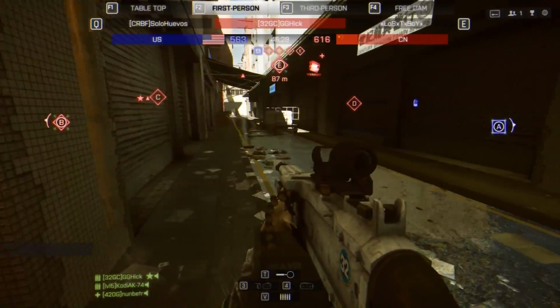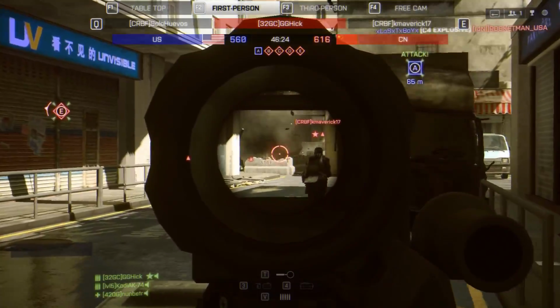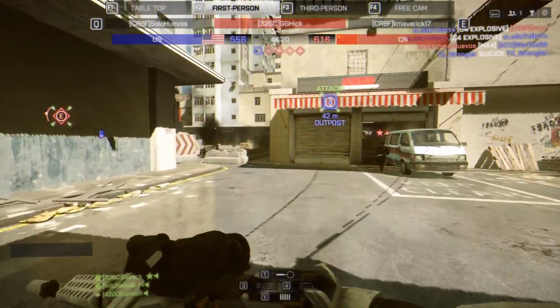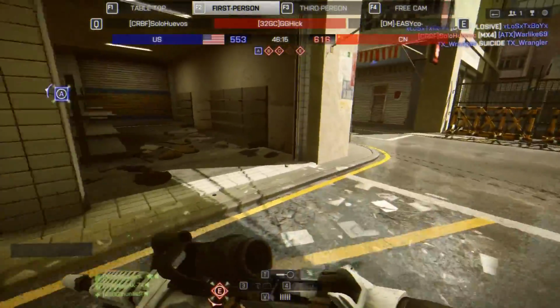And we're back with GGHick. This match has been really close. Both teams have been doing a pretty good job of trading the points back and forth. I would say that the Chinese team is starting to get the upper hand a little bit. GGHick and China have both been doing a really good job of moving from point to point, capturing it and securing it and moving on.